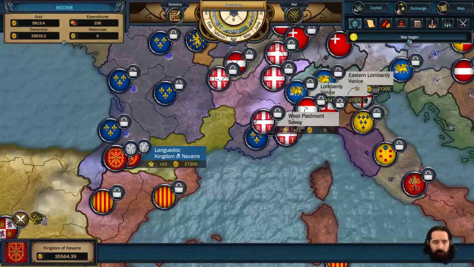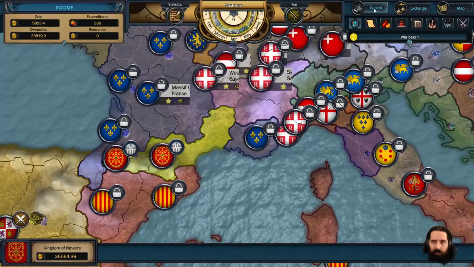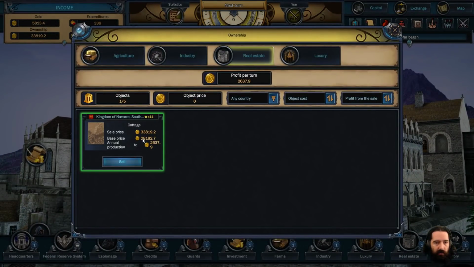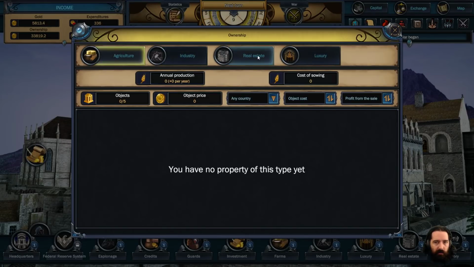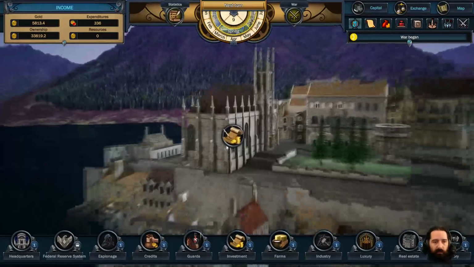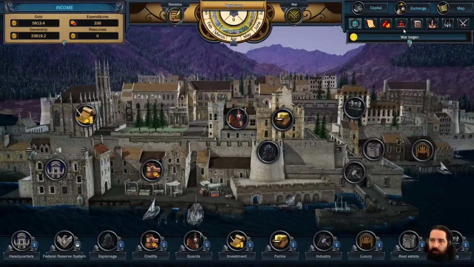So, first question. No available investments in the Pyrenees, full in Languedoc. Agriculture and production are big in Languedoc, more so than real estate, so let's firstly check what we actually have in there at the moment. I think it was all real estate, wasn't it? 28k, hell yeah. So that's the way to go there. So we're not going to sell any of this, that's going to be good income. So we just have to hold off and hope that we get iron there eventually. Hopefully we actually get money to buy it in time.